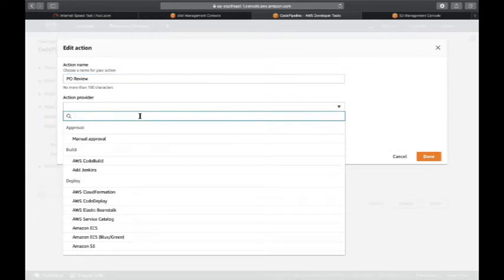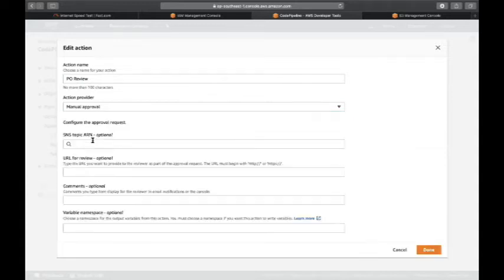If you expand the action provider, you will find one option called manual approval. Once you select it, it will ask for some SNS topic through which you want to be notified. It can be through emails or SMS.